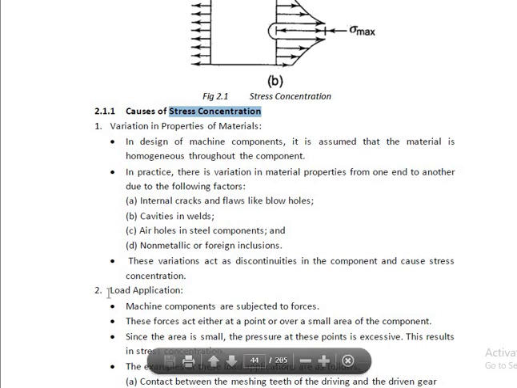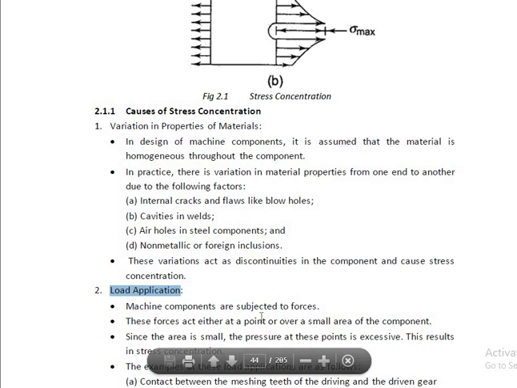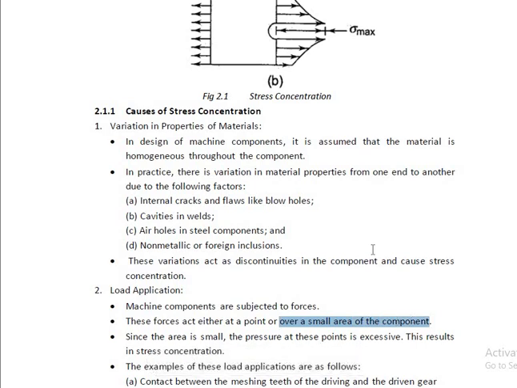Now the second cause of stress concentration is the application of load. We know that when machine components are subjected to forces, meaning loads, these forces act either at a point or over a small area of the component. Then there is an uneven, non-linear distribution of these forces along the component.